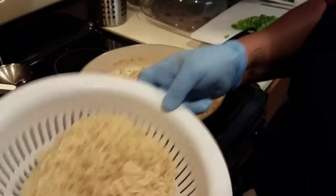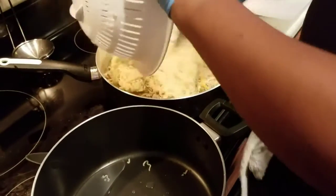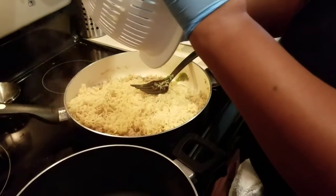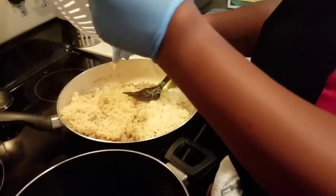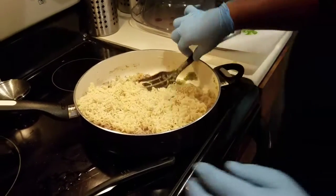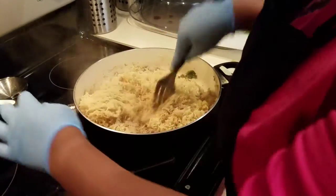All right, so the noodles are drained. Just going to dump them in there like so. Get out of there. They're so disrespectful. Okay, no noodle left behind. Oh, shoot. That's hot. I've been watching Trolls too long. No noodle left behind. All right.